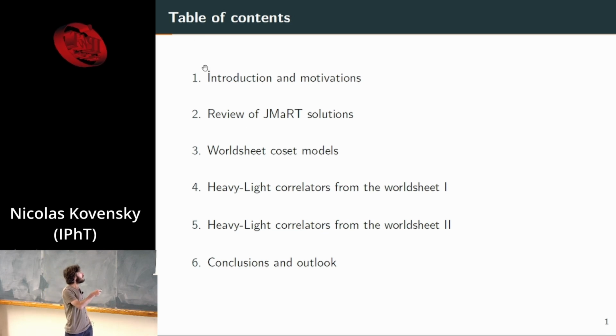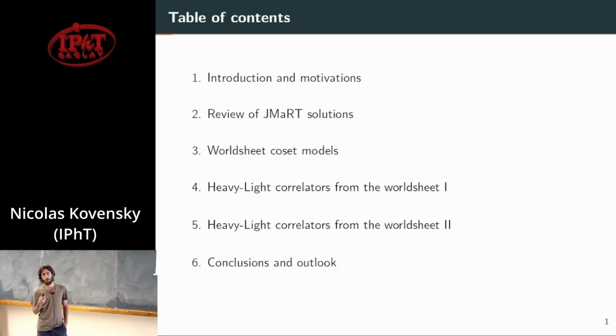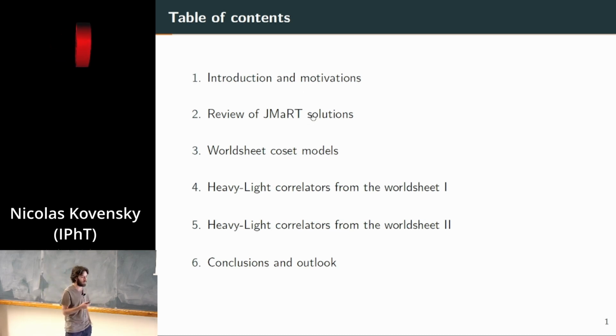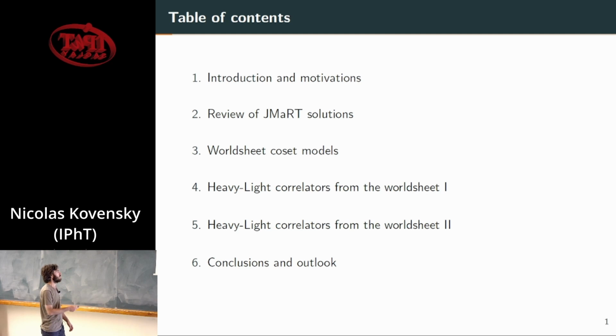So this is the outline of the talk. Thankfully, David saved me some time by introducing JMaRT geometries, which is what I'll be using. So I'll just go briefly over the main ingredients I'll be referring to along the talk, and then I'm going to try to describe what the worldsheet models are. These worldsheet models have been introduced by Emil Martinec, Stefano Massai and David Turton. And the idea would be exactly to show how we can use these to construct the vertex operators in those models and to use them to actually compute a pretty large set of heavy light correlators, or what people have been calling heavy light correlators, from the worldsheet theory. And then I just conclude.